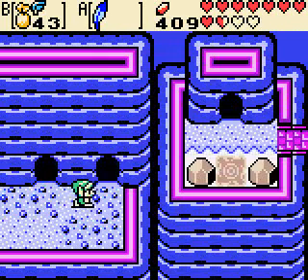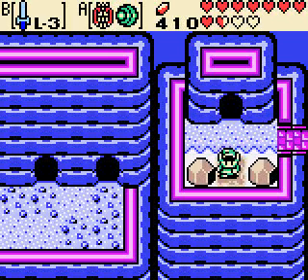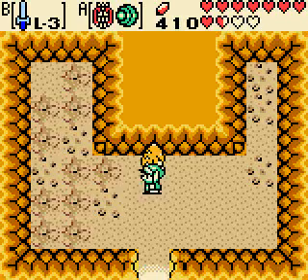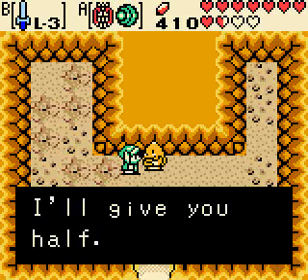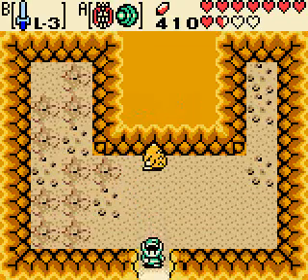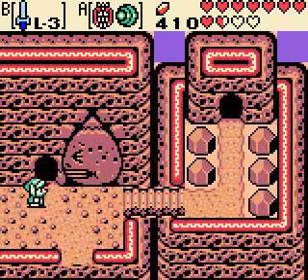I'm actually gonna go here because I need to see what I started. Alright guys, I'm back and I made my way back here, and I'm gonna use the Tune of Echoes to make my way back to the past from here. Hopefully I can figure out where that next secret is — I think there's three we can do up to right now. A Goron says: 'Finding treasure is so hard — will you let me hang on to 20 Ember Seeds and 20 Bombs? If I'm lucky and find treasure, I'll give you half. How about it?' I mean, like two hundred years — four hundred years — however long this distance between us is. I really don't know, but who gives a damn.